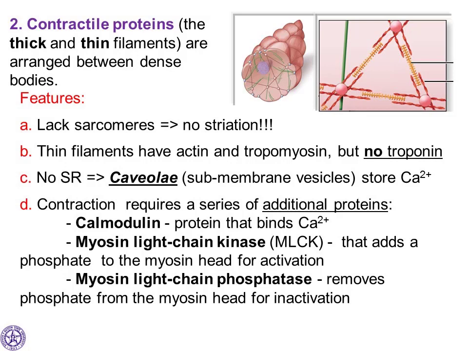Now, let's break down this name. What protein are we going to use this enzyme to modify? What's the first word? Myosin. Okay, that's easy. And we've used this type of enzyme quite a bit. What does a kinase do? What does a kinase enzyme do? It adds a phosphate. So we know that this enzyme is going to add a phosphate to myosin.